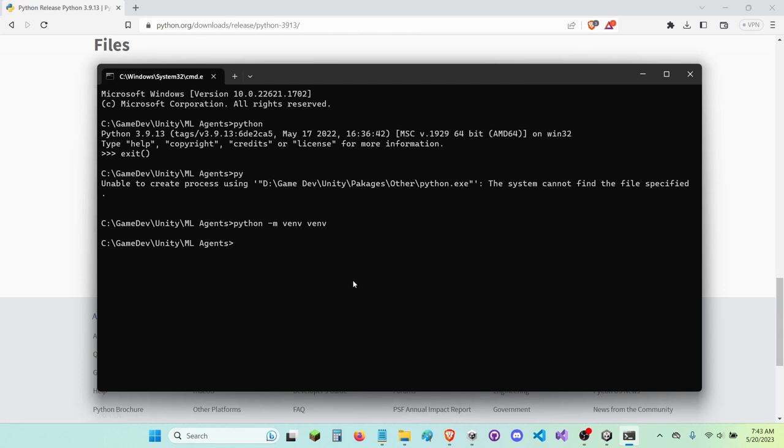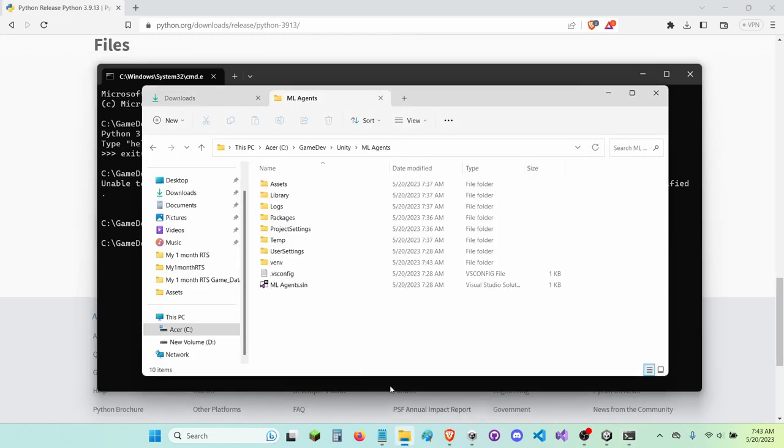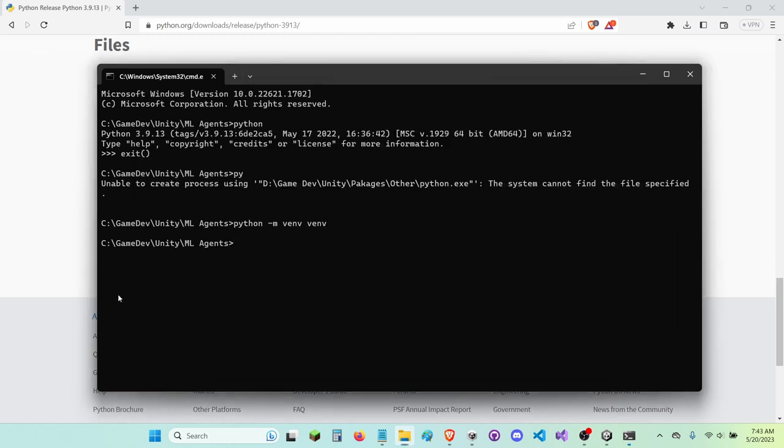Okay, now that's done, you can verify that it created all the folders by opening up File Explorer and going to your project, and now you see the venv folder. Inside of it, it's going to have a scripts folder, and then inside of that, there's going to be an activate file. We're going to need to activate the activate file in the command prompt. So to do that, you need to write the folder name, which is venv/scripts/activate, just like this. Now I'm going to press enter. And I messed up the spelling of something, so I'm going to go ahead and write it again.